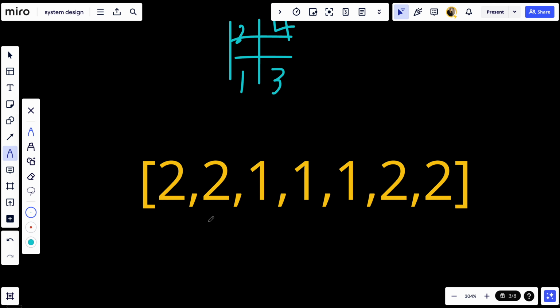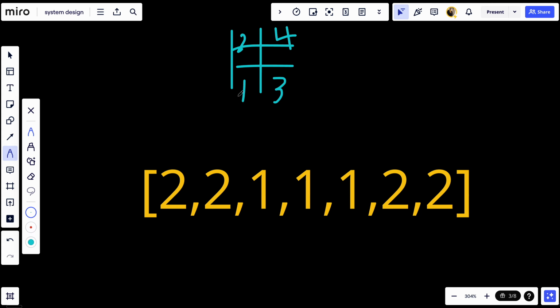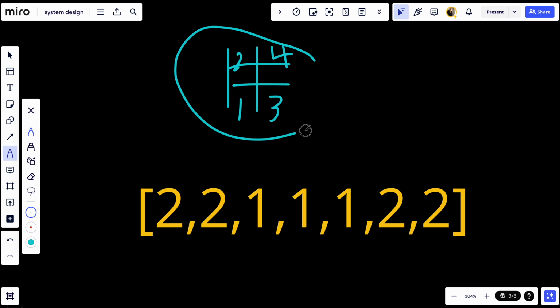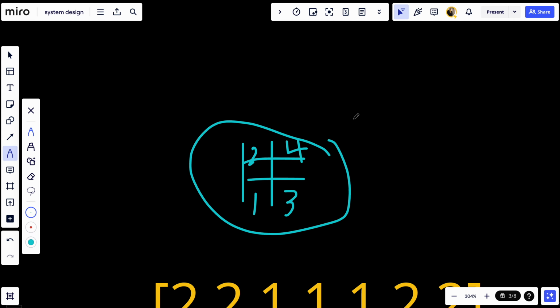When we store this in the hash map, we can loop through it, and we will have a variable we call majority number, which equals 0 or null at the beginning.